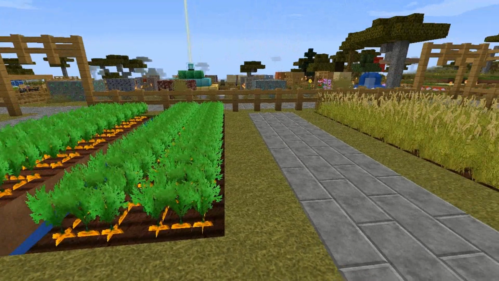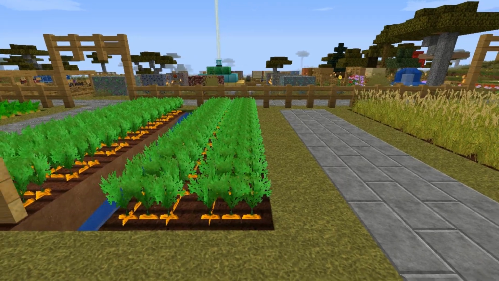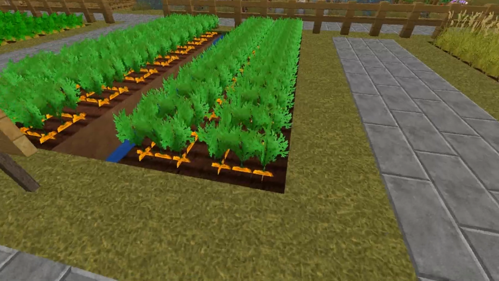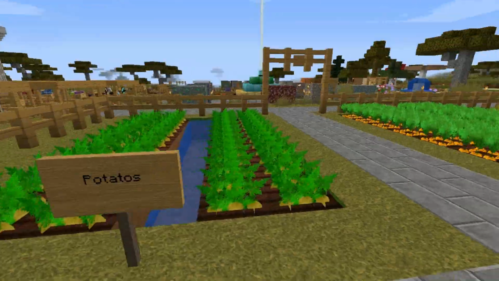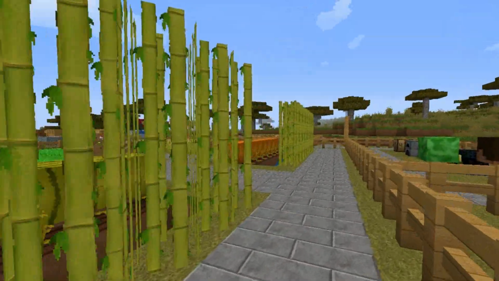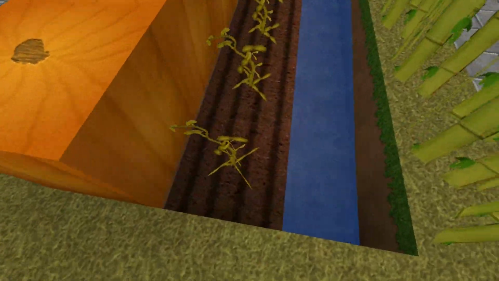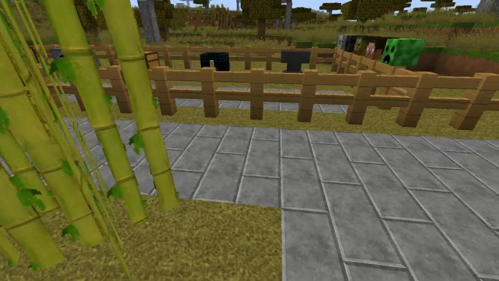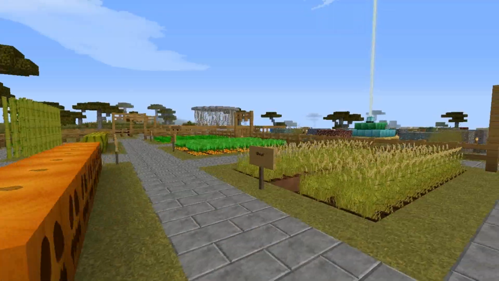But my computer's revving up already, like seriously, the fan's going. But it is hot in this room. It's very hot. Carrots. They look like carrot tops, I guess. Your potatoes, melon. It looks very similar to the original. Your vines, pumpkins. Oh, look at that hoed dirt there. That looks pretty cool. So these are the farming things.